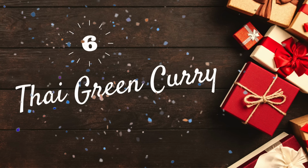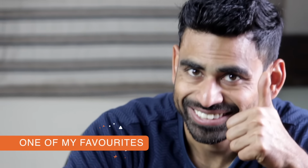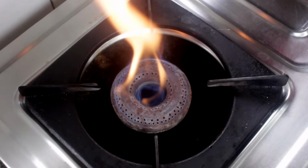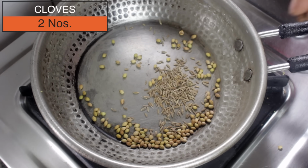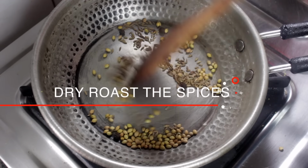At number 6 is Thai green curry. Thai green curry is one of my favorite occasional treats. It's so full of flavors yet so healthy. To make it, put a teaspoon of coriander seeds, a teaspoon of cumin seeds, a couple of cloves and 4 to 5 peppercorns. Dry roast them for about a minute.